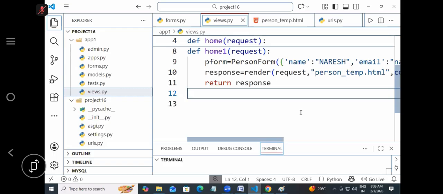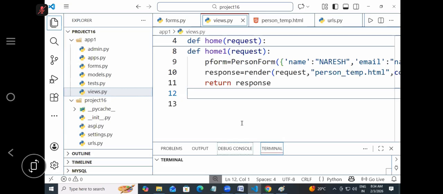So form is used for doing two things. One is for input and one more is for validation. You input the data and after input you do validations, even by creating an object of the form.